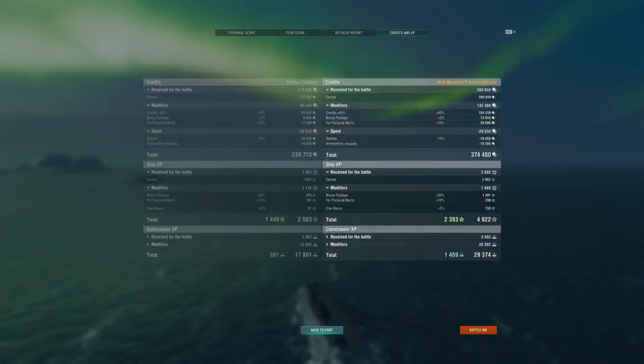And of course, earnings-wise, not too shabby here. Can't really say I'm upset with this. I've got the little captain skill, the blue commander modifier in there. About 30,000 captain XP there on an 1,800 base game.